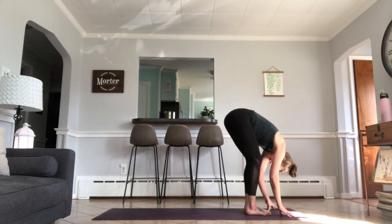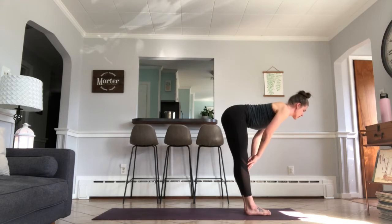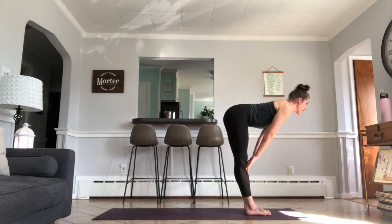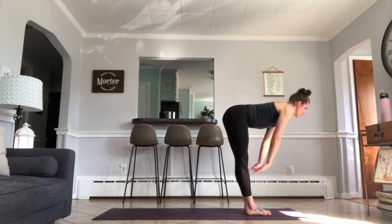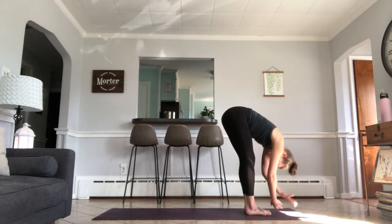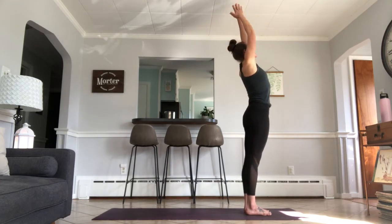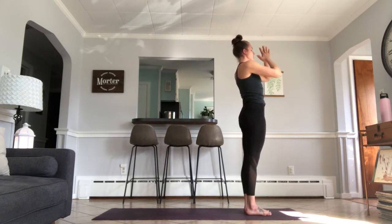Release your hands to the mat. Inhale, lengthen, halfway lift. So you can bring your fingertips to your shins. Press in and then lengthen your back. So your legs are straight and you kind of want to even think about drawing your shoulders down your back. Breathe in. Exhale, fold. Inhale, sweep your arms all the way up. Reach all the way up through center. Bring your palms together. Exhale your hands to your heart.